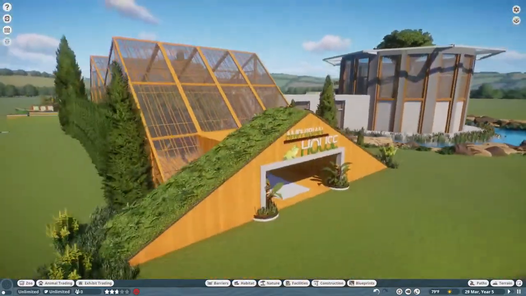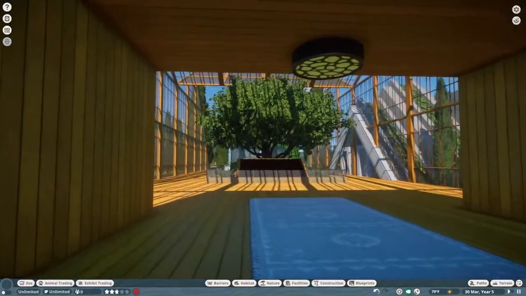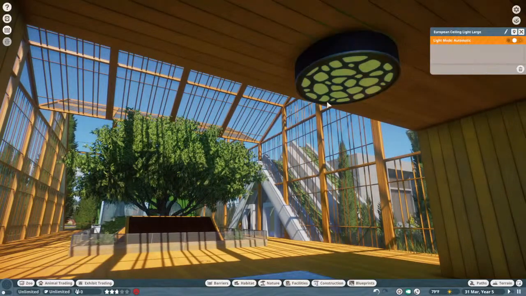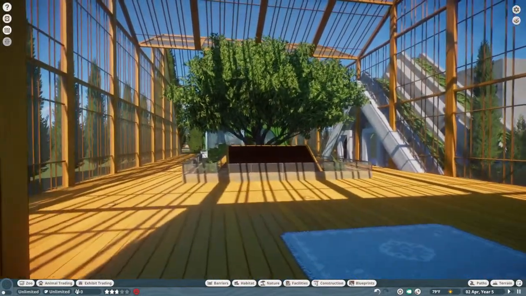But look at this. This is a whole habitat that somehow fit into one thing. What is this light? Is this a new light? Oh, European ceiling light. That's a really cool design. I didn't know we had that. I can think of a few different ways to use that.